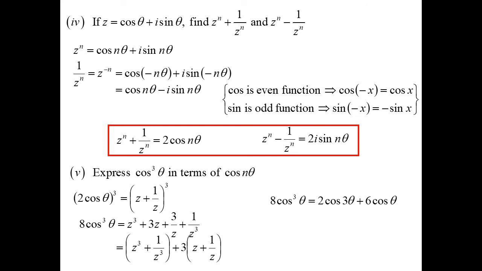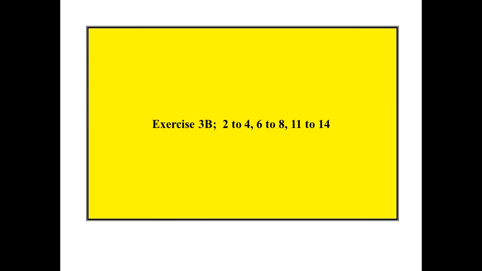Multiply by the 3, we get 6. Careful though, it's so tempting when you do this to go 2 cubed, because you're so used to cubing the modulus. It's not. This is always 2, and the other one's always 2i, even though we're changing the power. So cos cubed ends up being a quarter cos 3 theta plus 3/4 cos theta. All right, let's have a bit of a play.